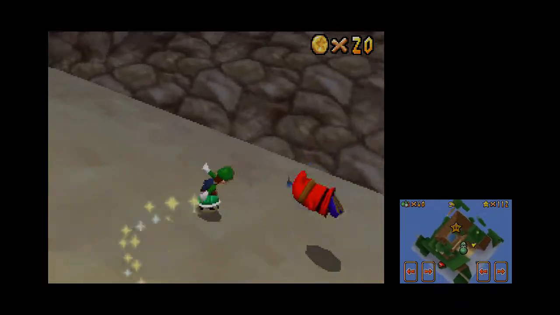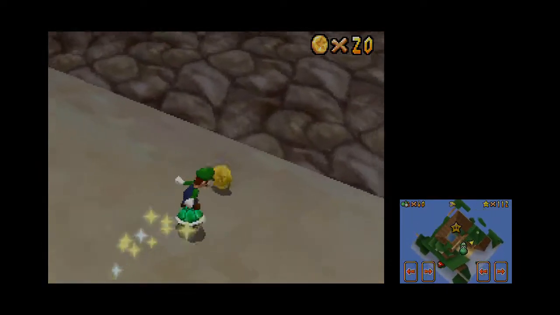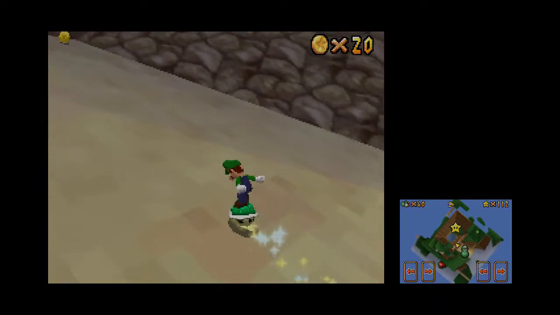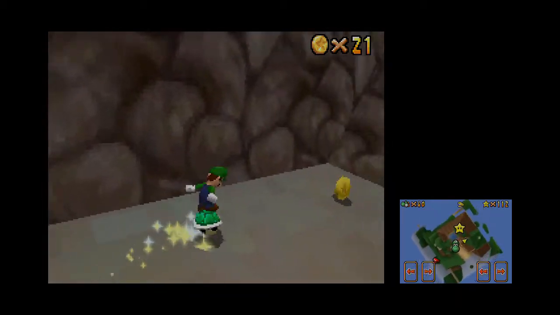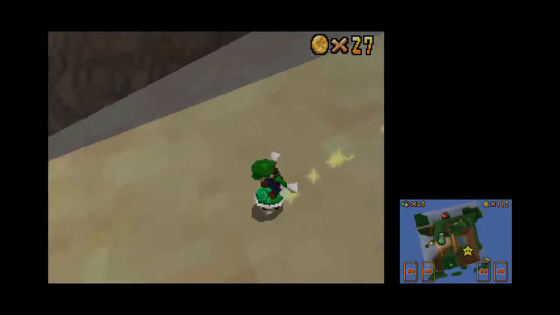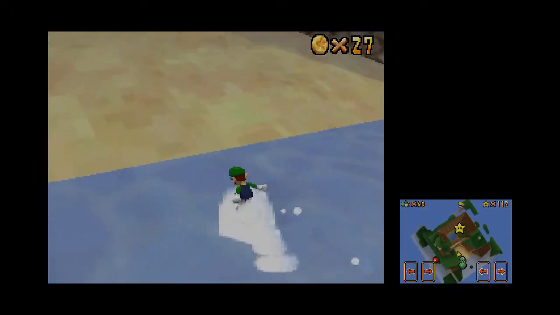Like, Tall Tall Mountain teeters on the edge of it, but I can still tolerate it for the most part. But it's this level, right here, that is the absolute worst when it comes to Super Mario 64. Well, not the absolute worst. I'd say Tick Tock Clock is the worst, but this one and Rainbow Ride are like a joint second.